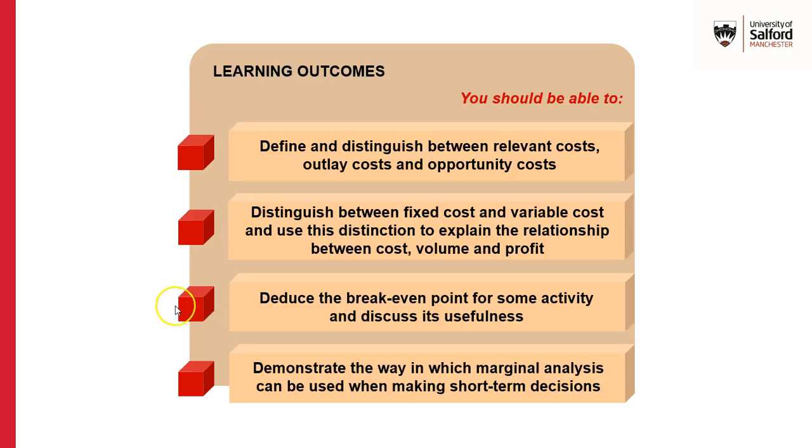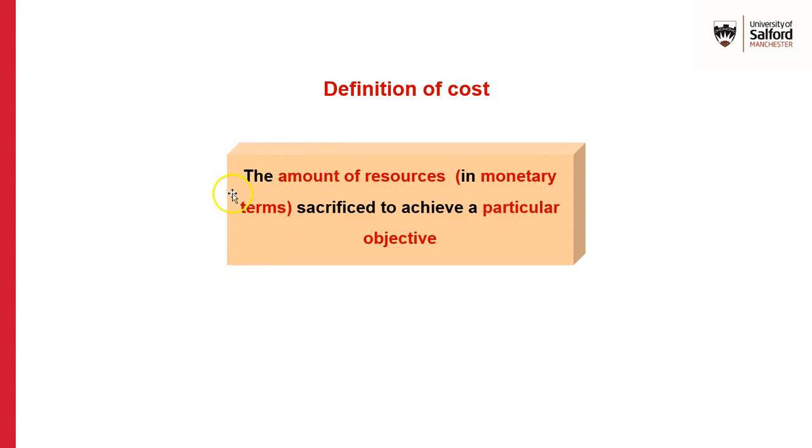These are the learning outcomes for you. And so we have, first of all, a definition of a cost, and we've got to be really careful about this, because we use cost in a loose sense. How much did that cost you? Really means how much did you pay for it. In business, that's not quite the same, because a cost and what is actually paid are two slightly different things. Not every cost is paid for immediately. So we're talking about the amount of resources in monetary terms sacrificed in order to achieve a particular objective. So we use this word sacrificed to kind of replace payment, and we've got to be careful about that.